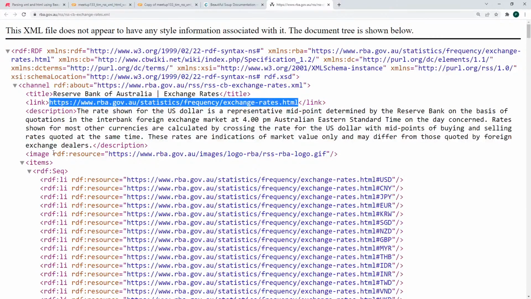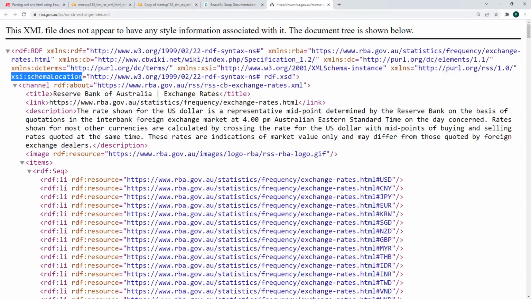One thing that's a little bit unusual is some of the tags have got these prefixes with a colon, and also some of the attributes have got prefixes with a colon. What they are is part of the namespace. The standard XML is defined here by a schema, and the schema is at this place here, but the schema doesn't include everything that's in this file. Anything else that's not included in the schema, those tags have to be defined somewhere else.